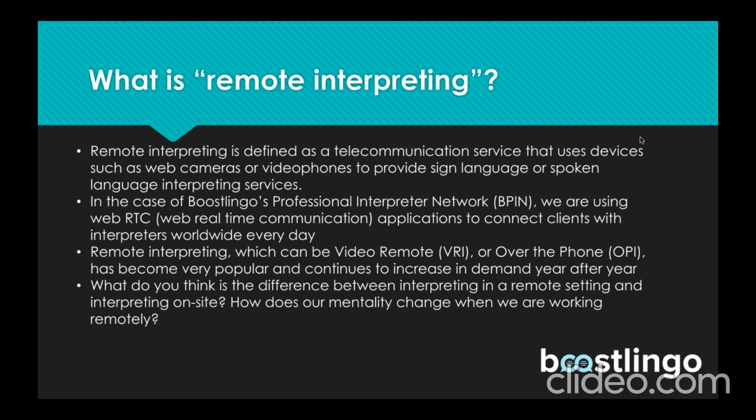Well, I think the most important difference between the two is a lack of context that you may have when you work remotely. You know, even if you are doing on-site on an emergency and you don't know what the interpretation is going to be about, you kind of get there and you have an idea of what's happening, who the participants are, and you know what the communicative goals are. But when you do remote interpreting, you don't have that, and you have to kind of reconstruct it somehow.